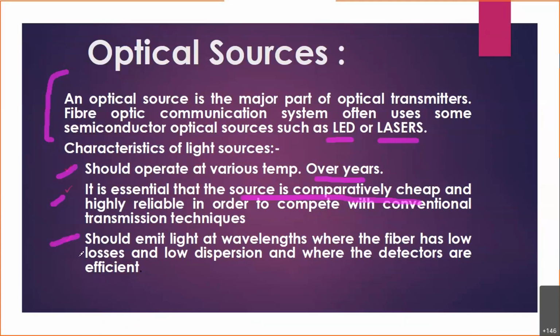And third one, it has to emit light at the wavelength where the fiber has low losses and low dispersion, and where the detectors are efficient. That is, you need to use a light source as per the requirement of your optical fiber system. Okay, these are the important parameters you have to keep in mind while selecting the source for a particular system.